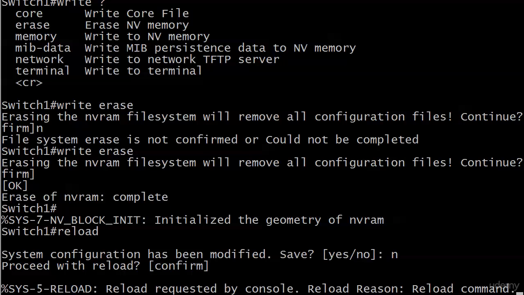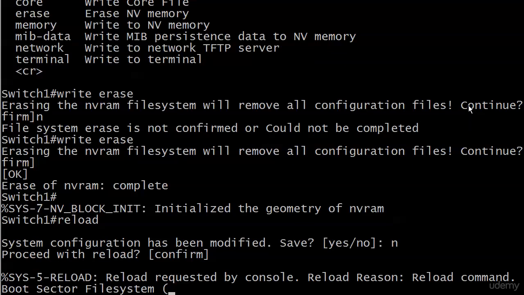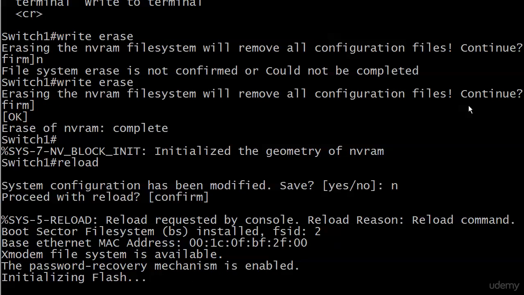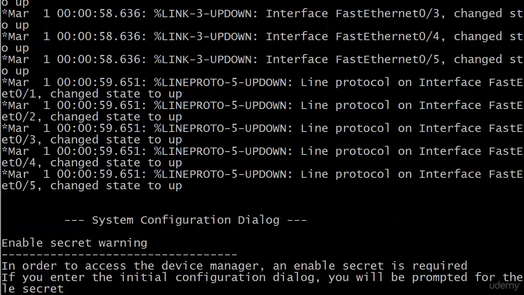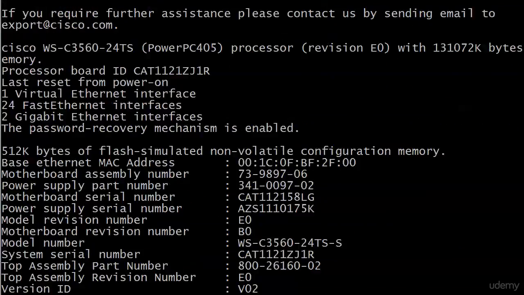Because it's going to take a few seconds here, and then it's going to give screens and screens and screens and stuff. There we go. If there's anything of particular interest, I'll be glad to point it out when we come back, but otherwise I want you to just see what the switch looks like at this point after a reload. And we're back. We are being prompted to go into setup mode, but I want to show you a little bit of what it looks like when you reload a switch from scratch, and you might want to put on some dark colored glasses or something because there's going to be a lot of scrolling here.